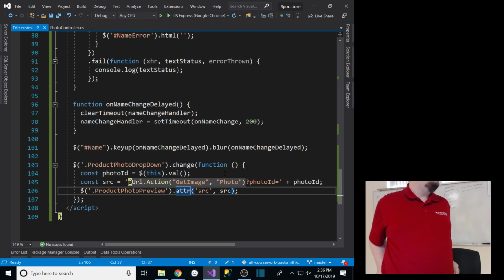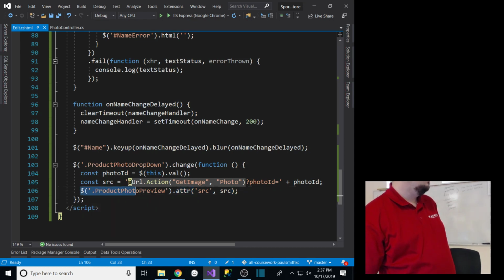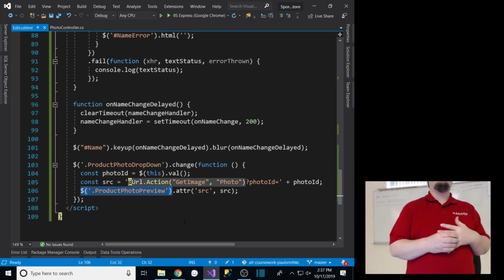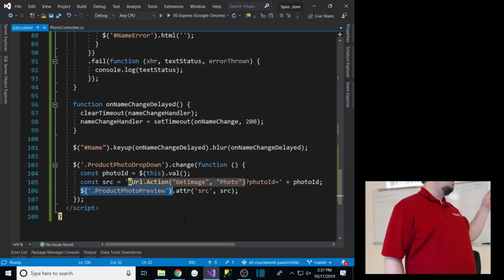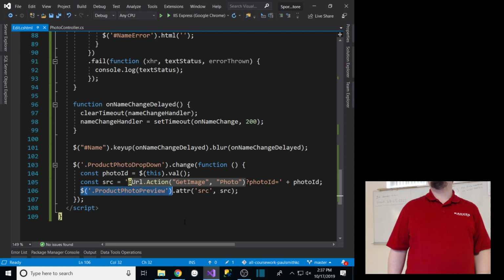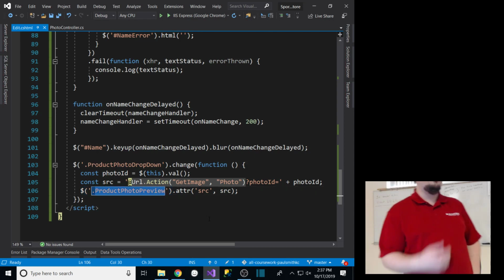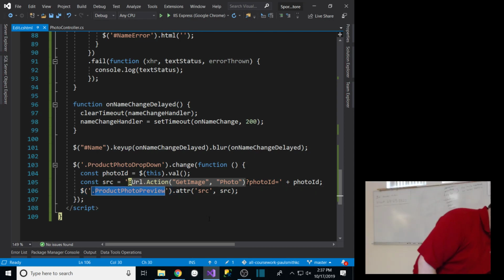Because you're targeting the class which all of the images have. Yes. Evan? Yeah, I was gonna say we should build a separate ID for each image. But I don't need to. I could do that, but that would be pretty wasteful because it would take a lot more work. But yes, the fact is that all of those images have the same class. And here I just told it to change everything with that class to this source, right? So my selector here is not specifically selecting just those, okay?